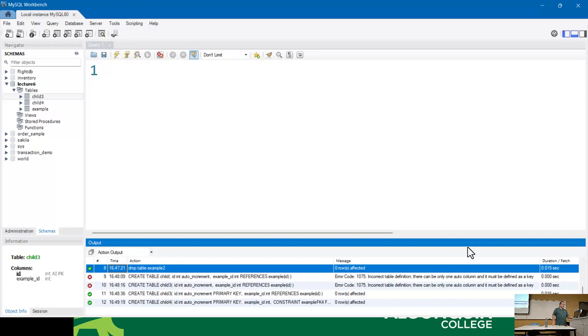So one of the dangers of SQL is there is no such thing as undo. For those of you that are used to doing the good old Control Z, or the Apple key Z on Mac, whatever it is, there is none of that in SQL. You run the command, it happens. It's going to do exactly what you told it to do. Not always what you want it to do.